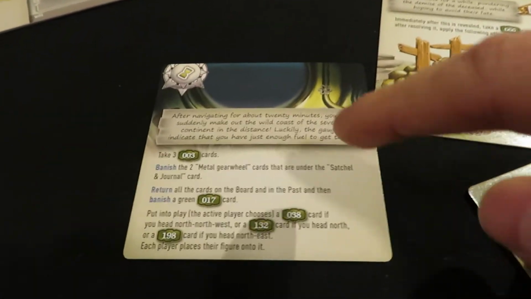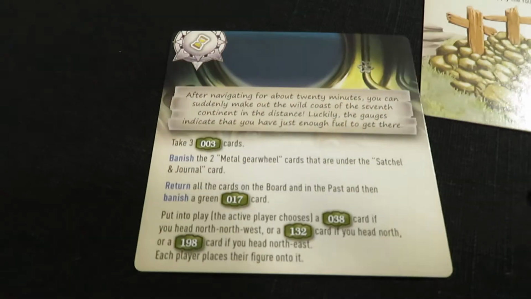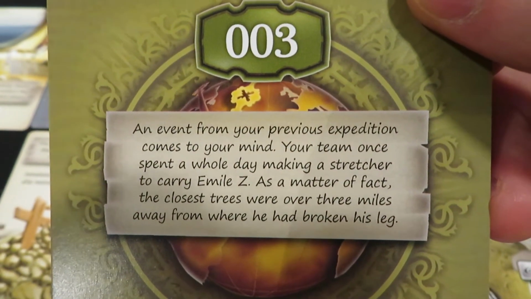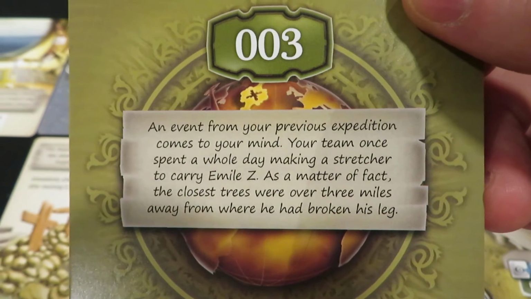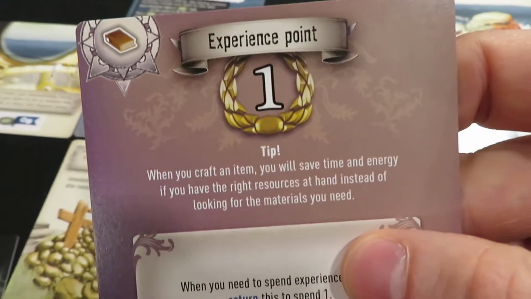But anyway, we're going to go ahead and resolve our experience cards now, because we got 003 cards, and that's what those things are. So we're just going to read these out. It says, an event from your previous expedition comes to your mind. Your team once spent a whole day making a stretcher to carry Emily Z. As a matter of fact, the closest trees were over 3 miles away from where he had broken his leg. And we're going to flip this over, and it is 1 experience point.